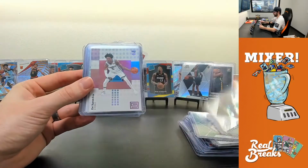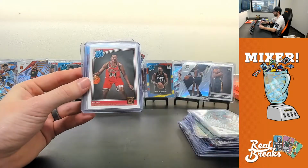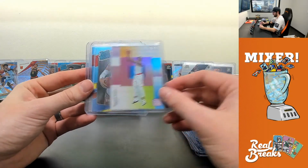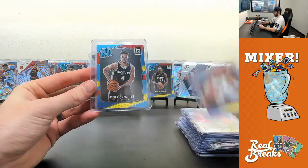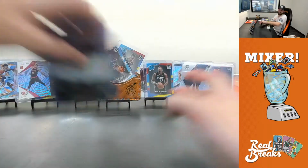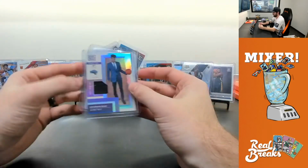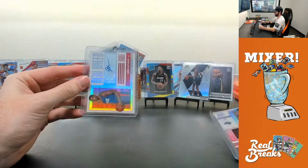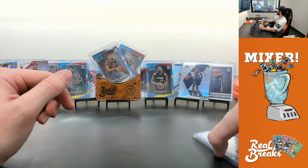Keldon Johnson Spurs, De'Aaron Fox Kings, Robert Williams III out of 88 Celtics, Wendell Carter Jr. for the Bulls, Taurean Prince out of 88 Hawks, Dylan Brooks red yellow Grizzlies, Derek White Spurs. Dude, everybody I know is here. We got Jonathan Isaac, numbered out of 99, draft night hats for the Magic, and Jawan Evans, new breed auto for the Clippers.